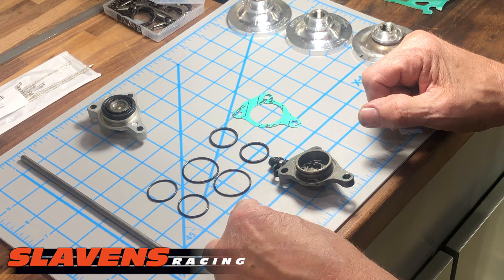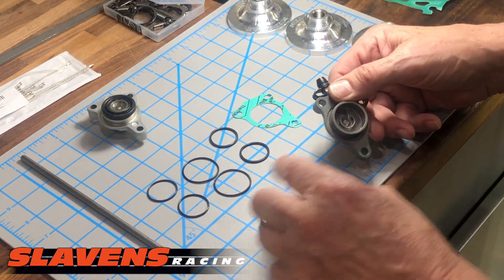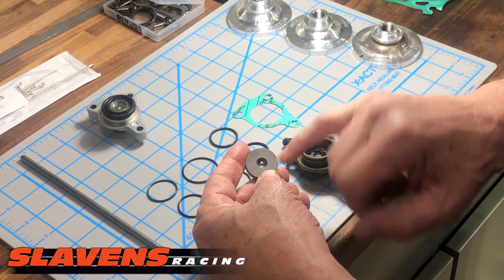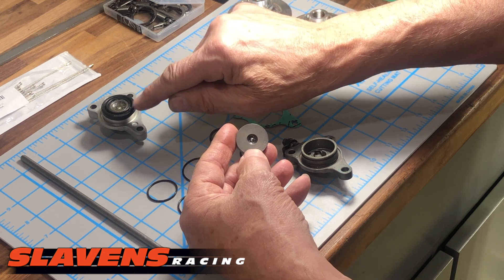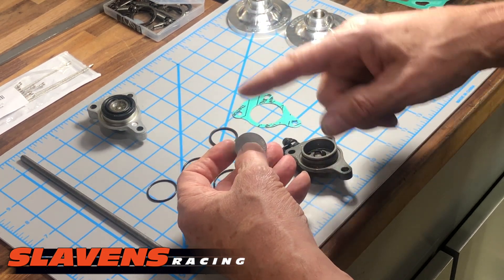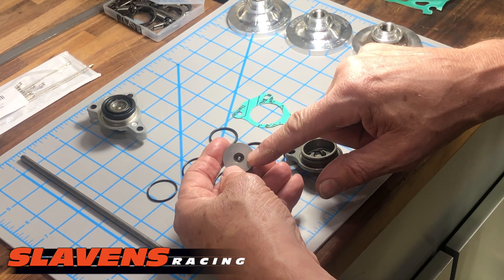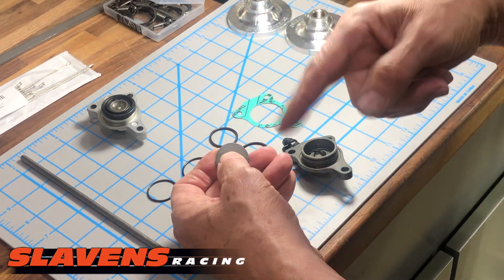The Recluse is very similar, and you do the same thing to get it apart — blow air in here and the piston will come out. This ball bearing part always faces towards the engine. There's a ball bearing in there packed in grease from the factory. If you clean this with compressed air after you take the O-rings and quad ring off, you can blow that ball bearing out and shoot it across the room. So keep your thumb across that as you're cleaning this.